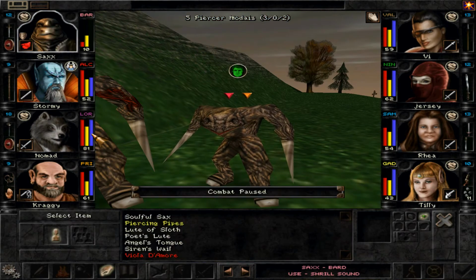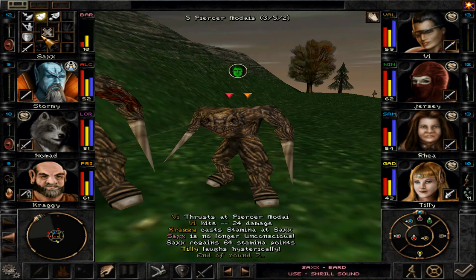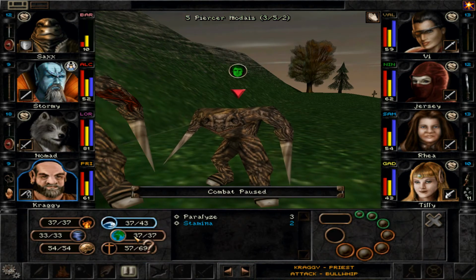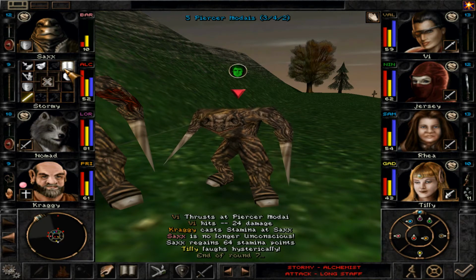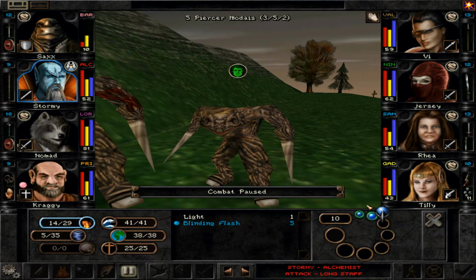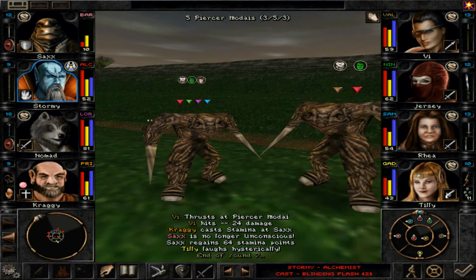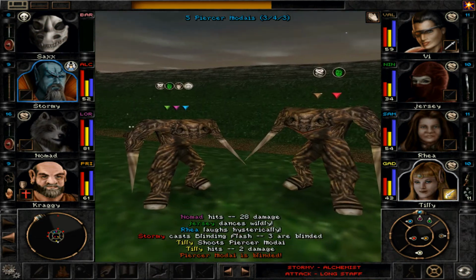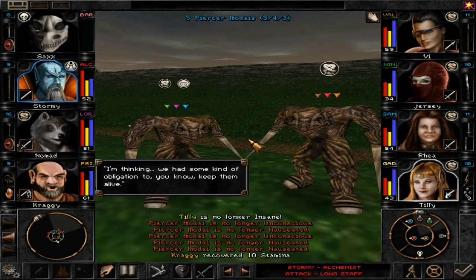Alright, Sax, you need to use something to heal yourself. You don't have anything. You defend. Craigie, you're gonna have to heal him. He's down to smidgens of health. I'm on it. Stormy. Don't have any more noxious fumes. Let's blinding flash these guys again. With pleasure. Maybe I'll have a few more of them. Sax is gone. I'm thinking, we had some kind of obligation to, you know, keep them alive.